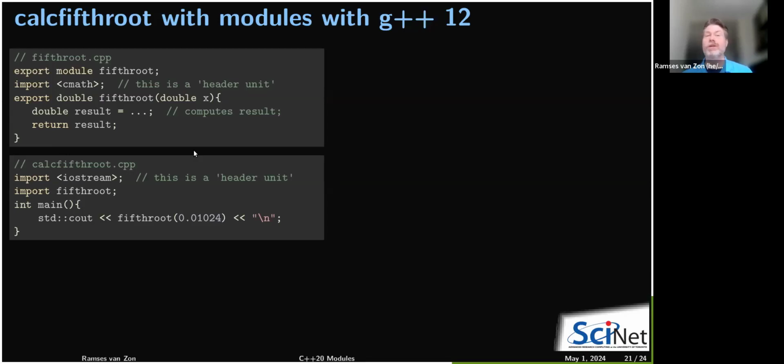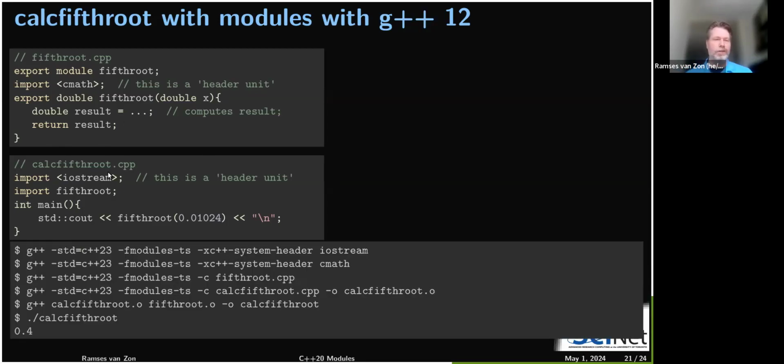Now, let's go to the actual purpose, and I know we don't have a lot of time, but this is what they're for. Can we make modules? So here's our module. Here are 2 files. So you would think you can just compile things. Here's our header files that we have to compile. Now I note, because we've learned a few things just now, that I'm importing cmath, so that's a header unit. That won't exist yet, so I better compile it.